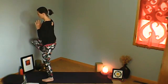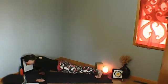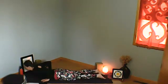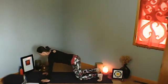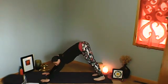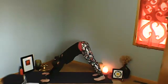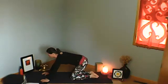And on an exhale, we go back to plank on the floor. Inhale to cobra or up dog. And exhale to downward facing dog. Finding child's pose on the exhale.